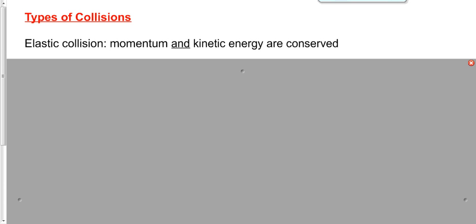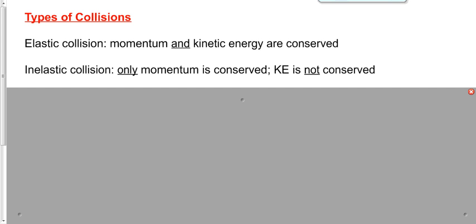We said yesterday that we have two types of collisions: an elastic collision, in which of course momentum is conserved, because momentum is always conserved, but kinetic energy is also conserved. You have the same amount of kinetic energy after the collision as you have before the collision. Now, the other kind of collision, if we're going to distinguish it based on kinetic energy, is called an inelastic collision. This is a collision in which momentum is still conserved, because as long as we have an isolated system where we have no external forces, then momentum has to be conserved. But in an inelastic collision, kinetic energy is not conserved. Kinetic energy is lost. It disappears.